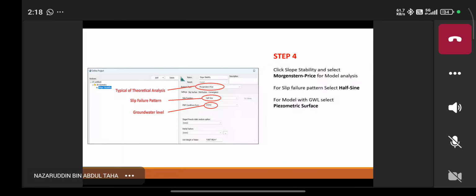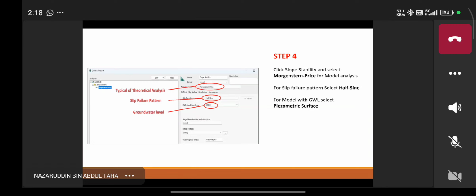After that you can select the type of analysis. We have several analysis methods, and mostly we choose Morgenstern-Price. For the side function, we select half sine.